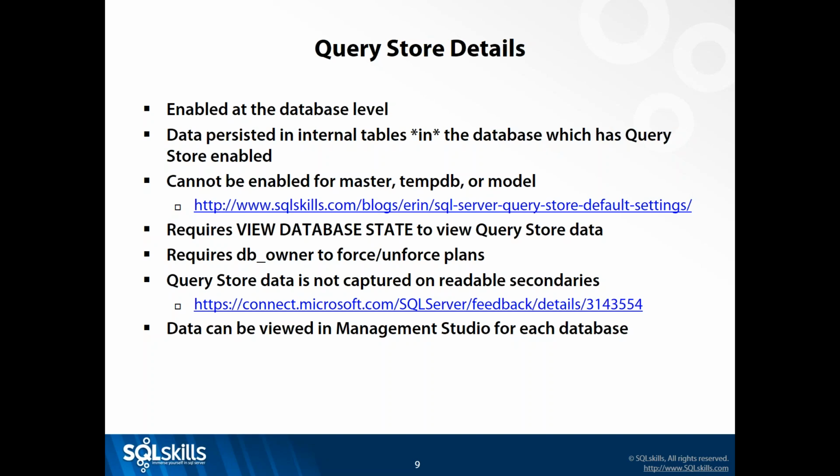You enable that per user database, and the data for Query Store gets stored in internal tables in that user database. Just like we have sysobjects or sysindexes, those internal tables, there are tables that store the Query Store data, and it does exist in the primary filegroup. And those are exposed through system views that you can then query.